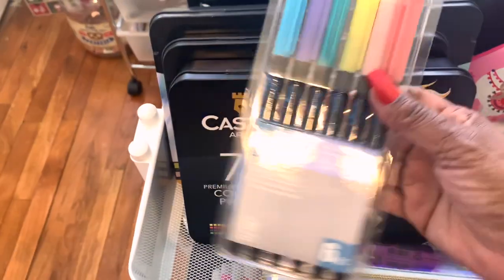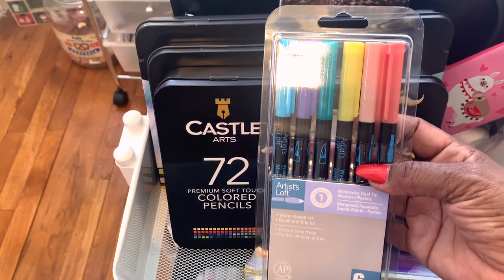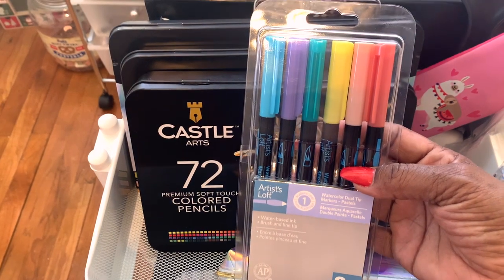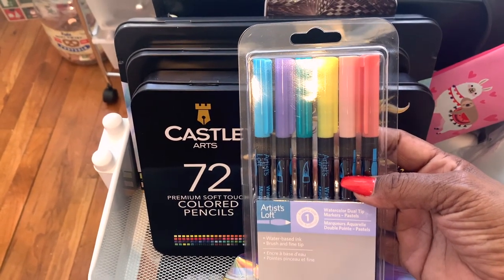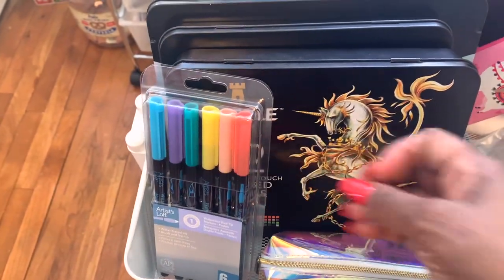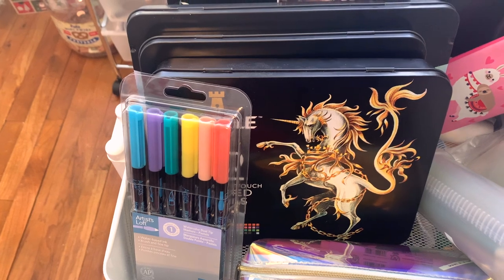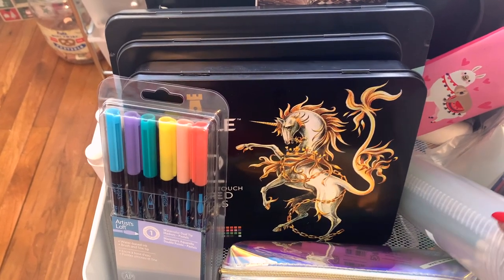These are watercolor markers. I've only used these a few times. These came from Michaels. Honestly, I don't know if I don't like them or if I just don't know how to use them. I actually like using the water brush, where you put the water inside of the brush and you just use watercolors. I like using that better.